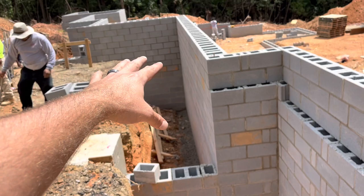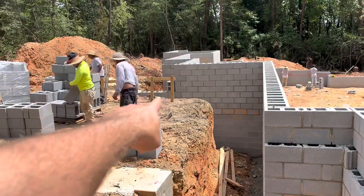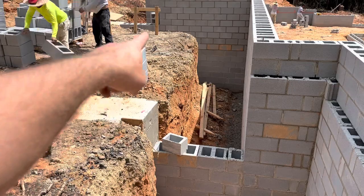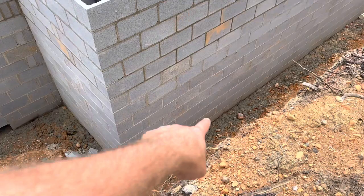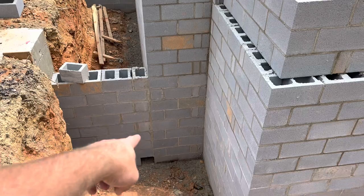So if any moisture ever gets trapped in here, because we have a block wall over here too, and then this block wall, so that is totally enclosed. So if moisture gets in there, it has nowhere to go. So this is our weep hole. So we'll actually run a perimeter drain around our foundation all the way around through here, and that drain will actually come from in the garage, come through this weep hole, and allow moisture to escape. That way we don't have moisture problems in our basement.